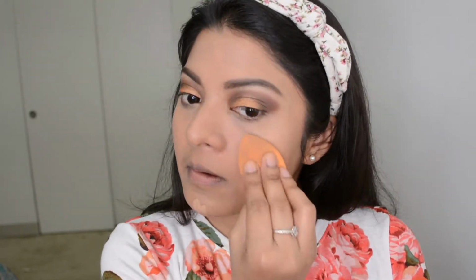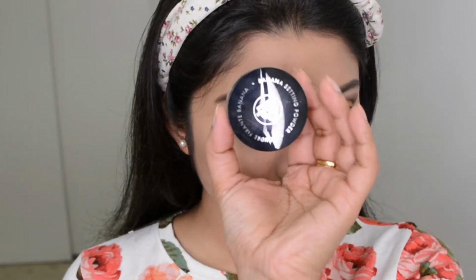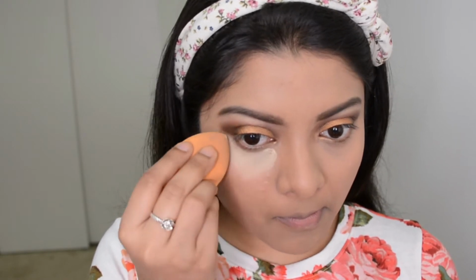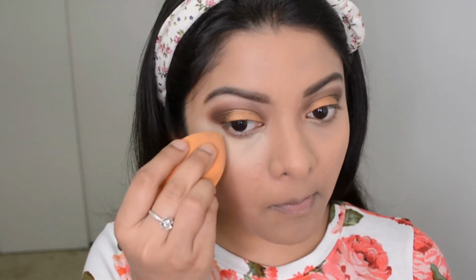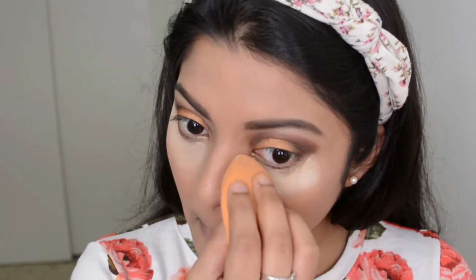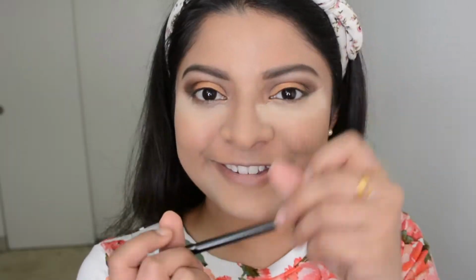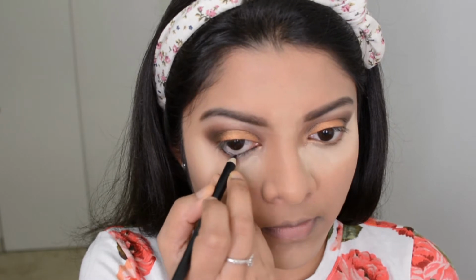But if you have super pigmented skin, then go with the color corrector first, even before you apply your foundation, those red or orange ones. That will really help to eliminate those pigmentations. And now I'm applying a little bit of loose powder. I'm baking those areas wherever I applied concealer before, so I used banana powder.